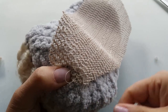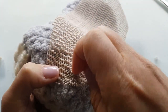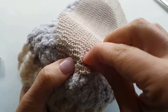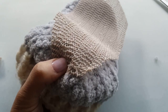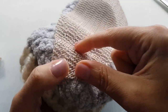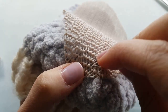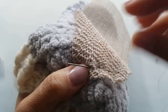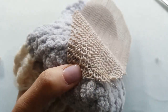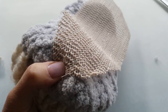So just like that. And this is all you're going to do all the way around to secure the sole of your slipper. Now notice how I'm going a little bit further in from the edge. I'm doing that just so that I can have some extra give in case I need to trim it inward. I have the ability to do so.